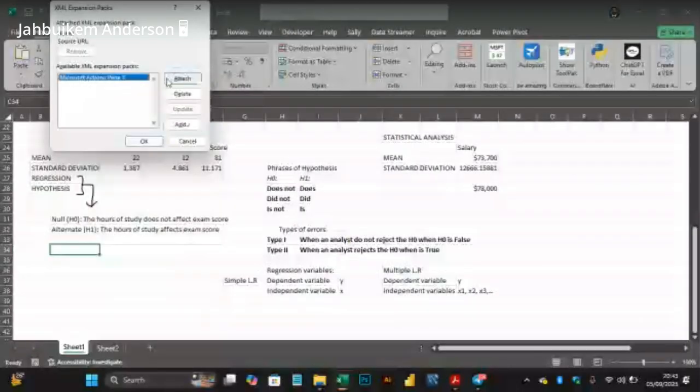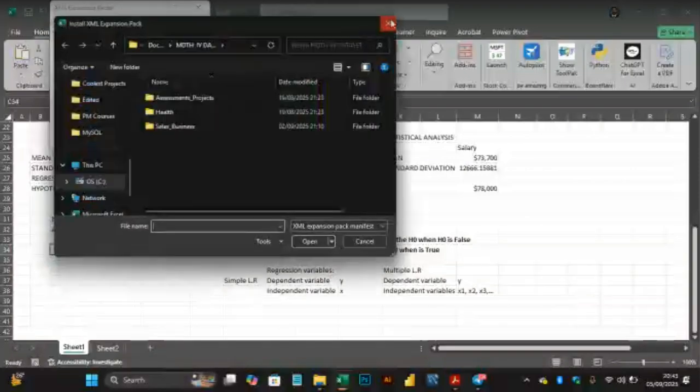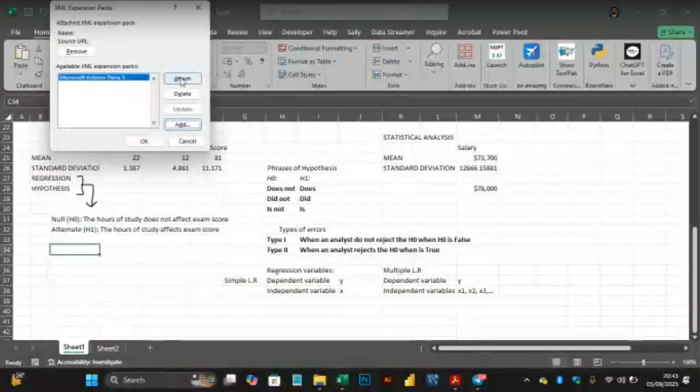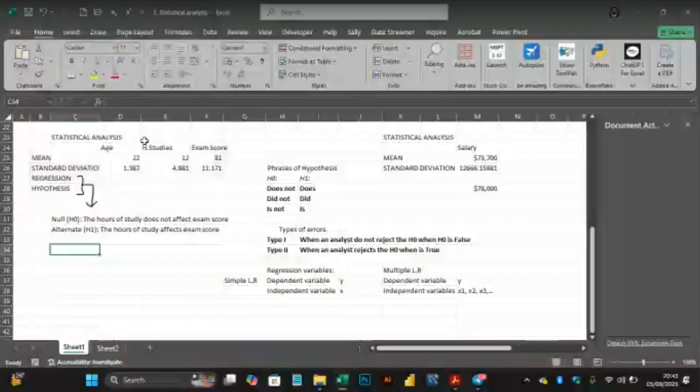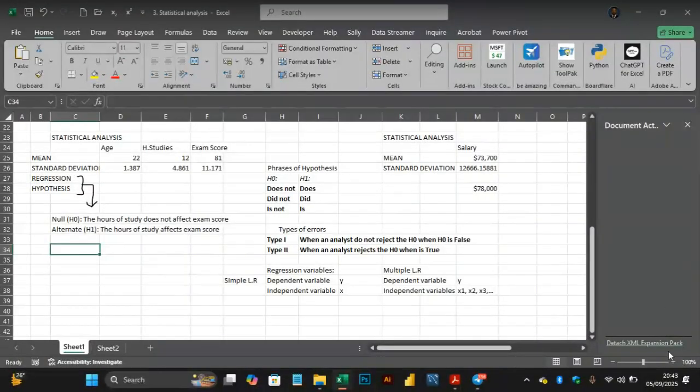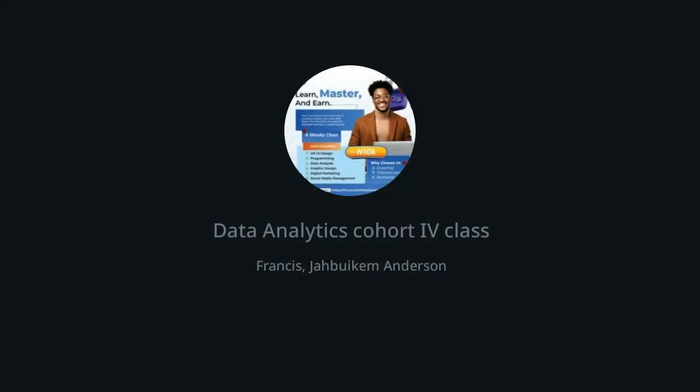Then look at that one that is disabled. I click on it, and click on Attach. And Add. Okay, I don't have anyone to add yet. It's only Attach I will do. So I click on it and then click OK. So I do that, and I will have the XML Expansion Pack ready for me here. Now, what we use this for, most times you want to open some query sections, some pivot sections, some panes in your Excel, which will just resemble what we have here.